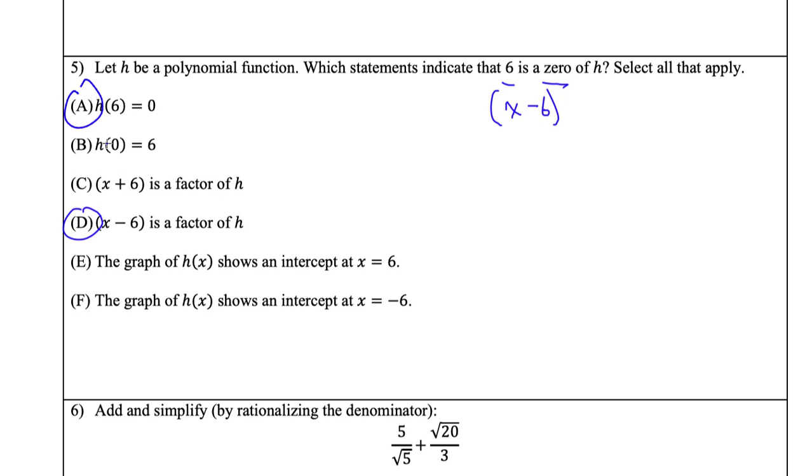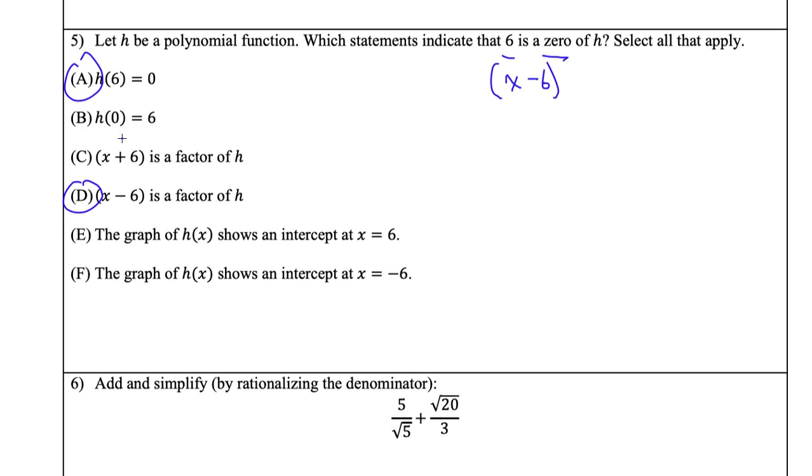This one does not make sense because you have to have a remainder of 0 in order for it to indicate something. This is basically saying that x is not a factor. Or that x minus 0 is not a factor. And then E and F. One of those two is correct, one of them is incorrect.